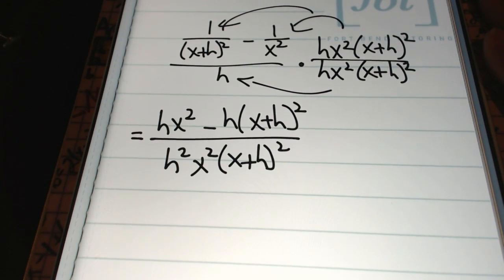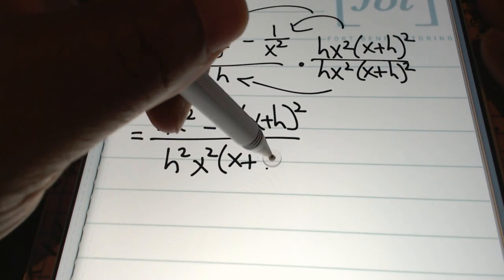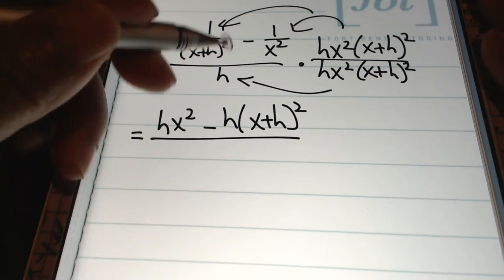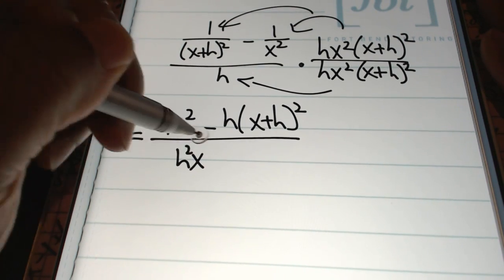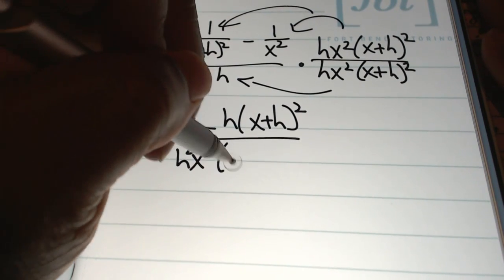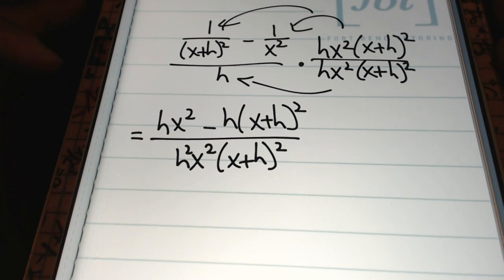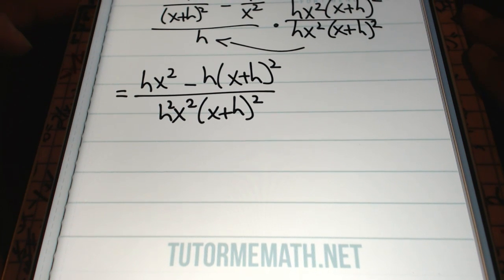There we go. I mean, it's ugly. I could try to make it look better, but it was there. I mean, you saw it. Why are you complaining? Okay, I'm going to fix it. All right, that was supposed to be a square. That's a square. X plus h squared. Okay, that's a little better. I think that's a little more legible than the way I had it at first. So there you go. That's better now. Thank you.